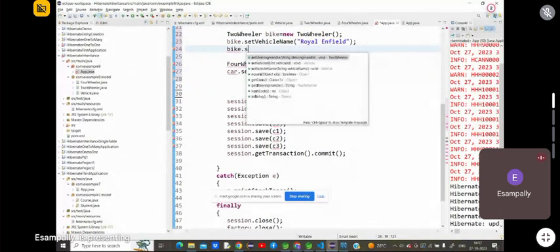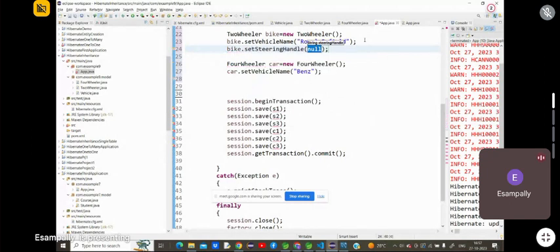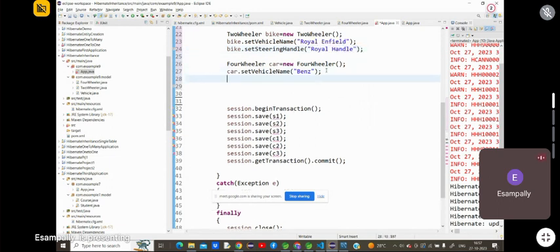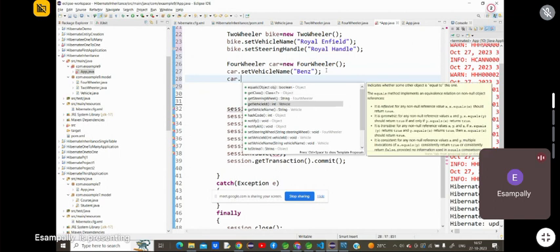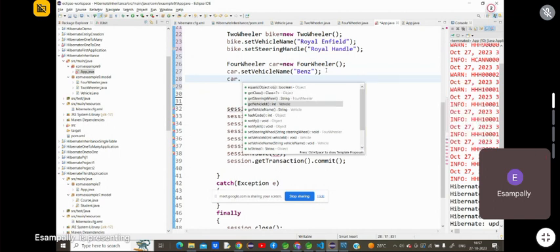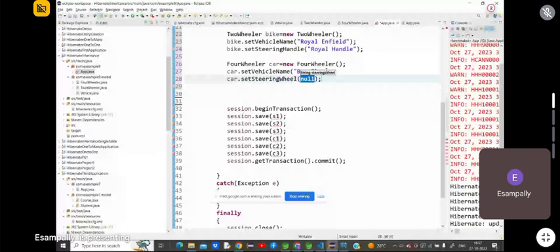What else? Okay. Wait. So we need to also set few more properties. What are they? Steering handle here, right? So I'll just keep, I'm just giving some name, that's it. And car dot steering wheel. Okay. I'm just adding like this. Okay.